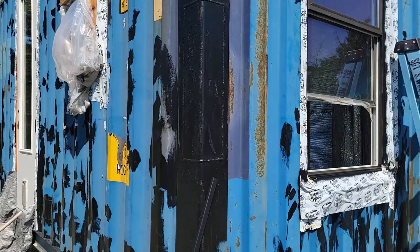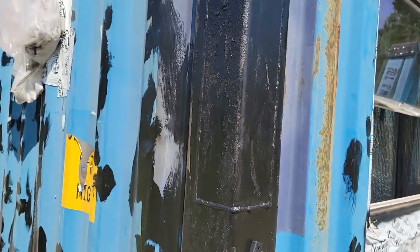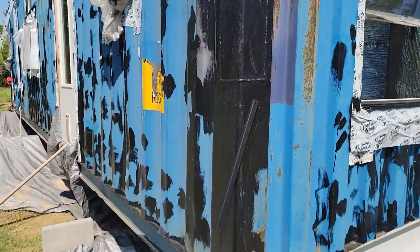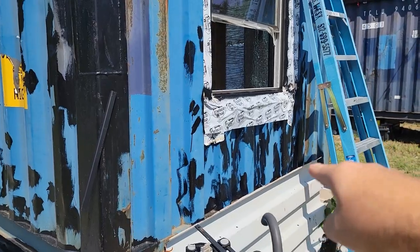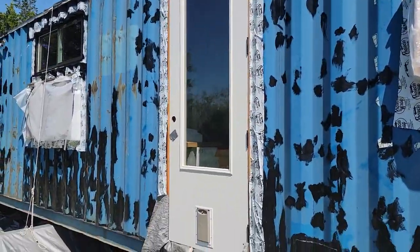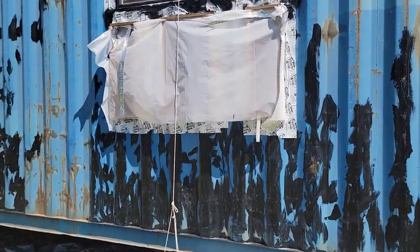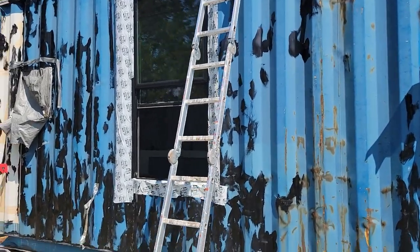I'm moving from project to project. But each one of these particular patches — people would say it flakes off. I'm here to tell you that is not flaking off. This stuff I did early, early on. And then as you go around each window, as I cut out each window, it's in its own moment. There's a whole gap there that I haven't painted yet at all.